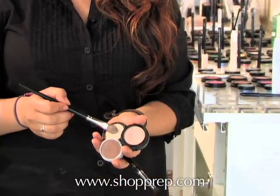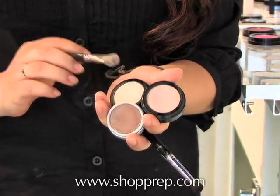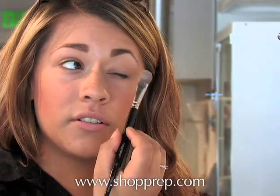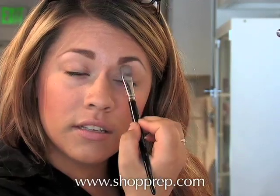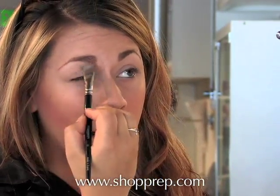Now we're going to start on your shadow colors. First you're going to take a nude color and apply that all over a large fluffy eyeshadow brush. Gently tap out and then you're going to start all over from your lash line all the way up to underneath your brow. You're going to gently go all over. This is just going to set your color and give you a nice neutral base for any color that you choose to put on afterwards.